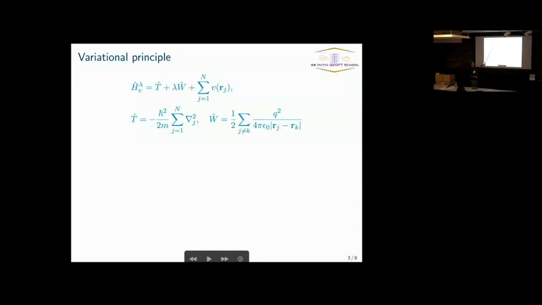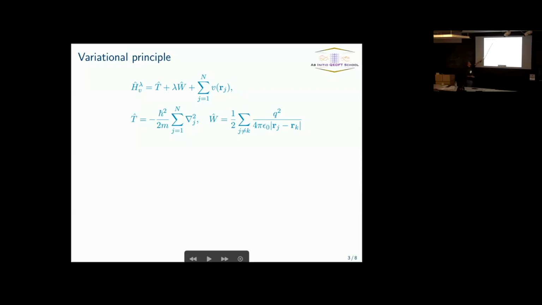Where we first have an external parameter. This is this external potential V. It's just a scalar potential here. There's the kinetic part for the electrons. There's an interaction, and I have some scaling parameter in front of the interaction. So I can switch it on and off.